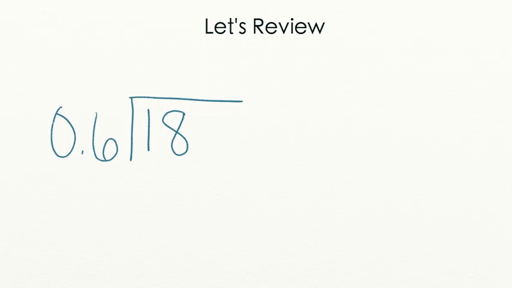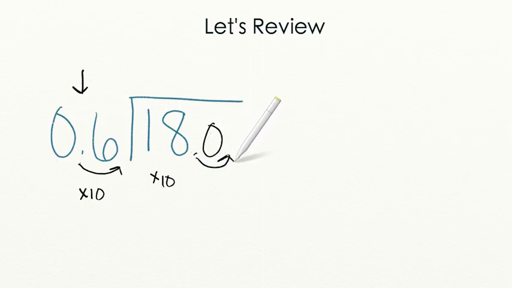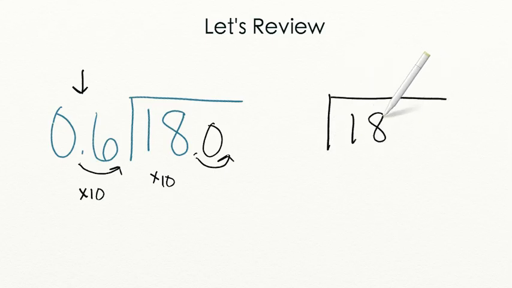Let's take a moment to review what you have learned in today's lesson. When you're trying to divide a whole number by a decimal, your first step is to identify the place value of your decimal and turn your decimal into a whole number. In order to do that, you're going to need to move your decimal value to the right. Since we only have to move our decimal value over one place value, we're multiplying by 10. Since you multiplied your divisor by 10, you also have to multiply your dividend by 10. So let's go ahead and rewrite this problem to stay organized. We are going to be dividing 180 by the whole number 6.